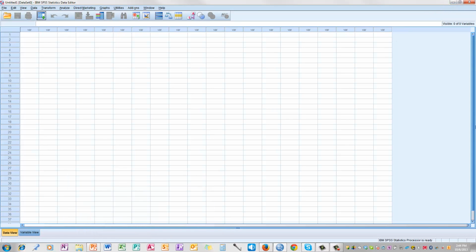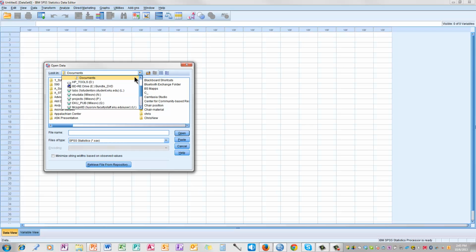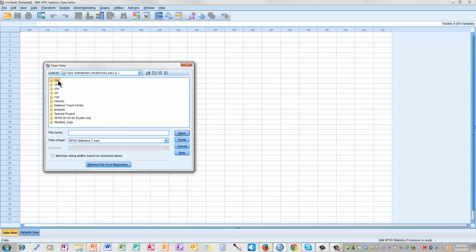I've already uploaded SPSS through the remote server, or if you're on campus, just using the software that's available here. To get started, I thought I would go ahead and grab the data with you at the same time. So we want to go to Data, Open Data, and naturally we want to go to the L drive, College of Arts and Sciences. We're going to go to the SOS Lab, SOS 232 survey data, data sets, and then here we're going to get the GSS subset B. Before we were using the Monitoring the Future data. Click that on.